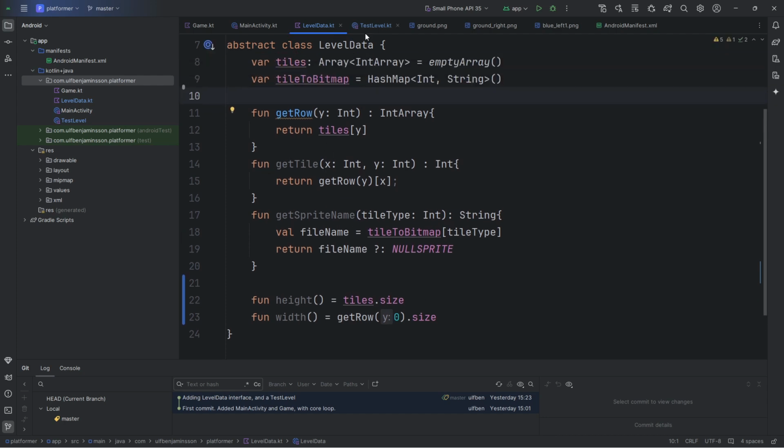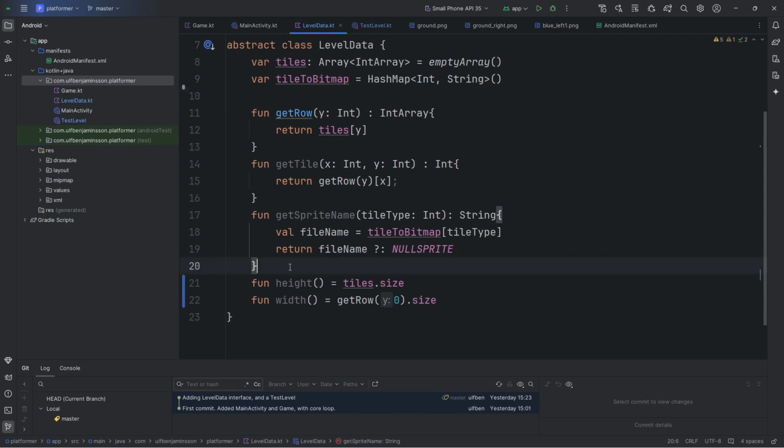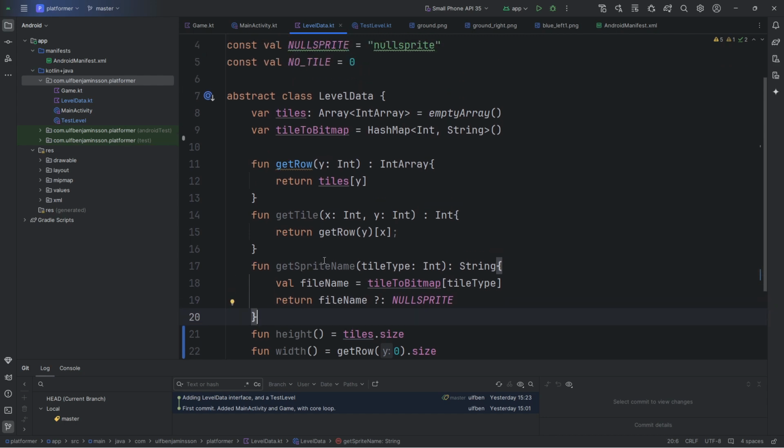Okay, so we have an interface for getting the sprite names, the bitmap resource names from tile IDs. Great. We have some way of storing them in some layout.